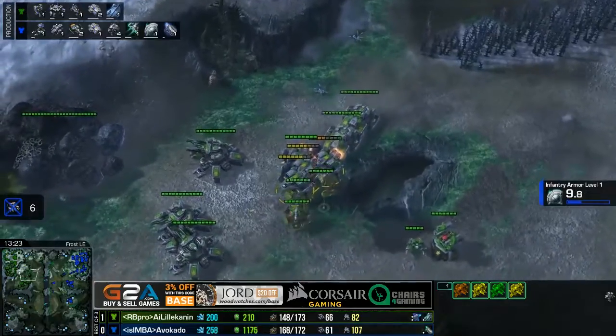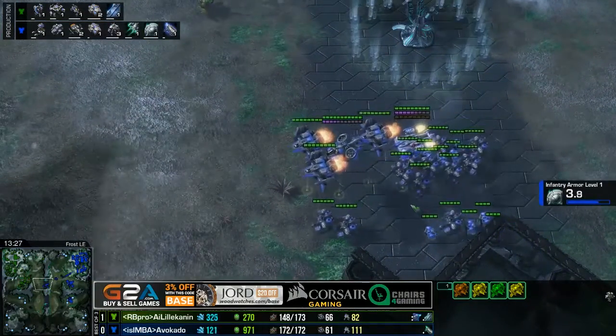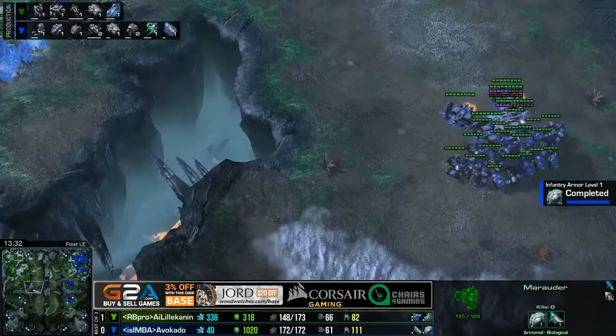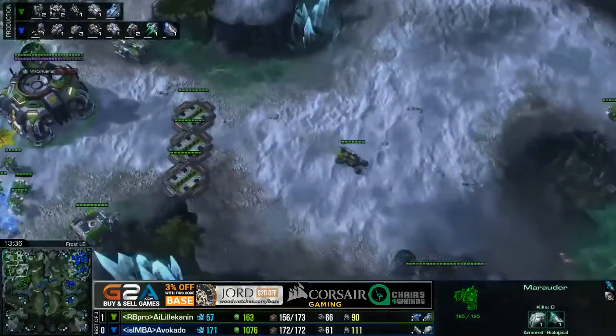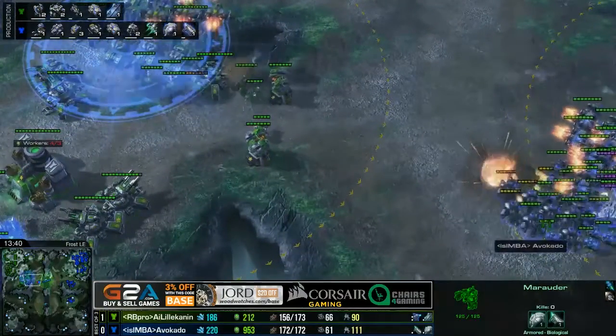That's definitely a good point, especially with the range that they have. Being able to take out those Vikings from a pretty good distance as well. Yeah. But Avokado's going to be moving in right after, I should say, the first 2 Thors end up popping. But they haven't really gotten to be a big part of the army just yet. They're just now coming in. We'll see if Avokado can make something happen.